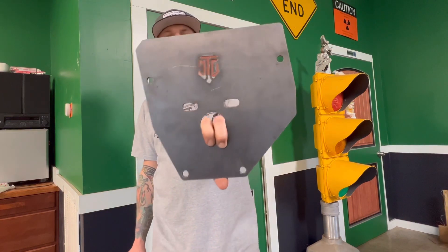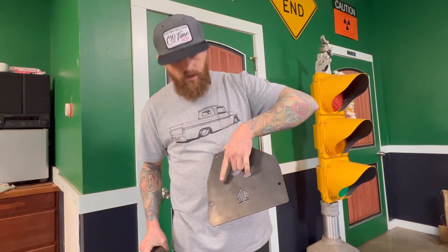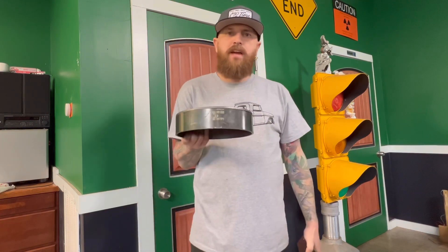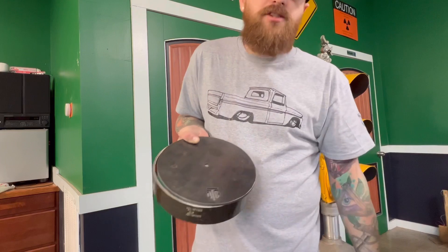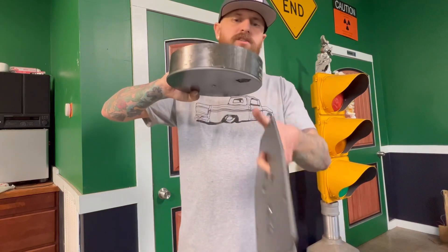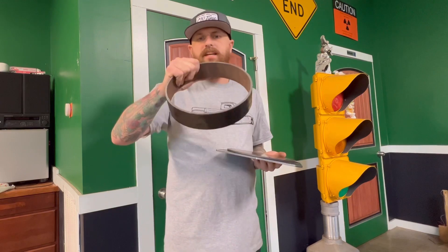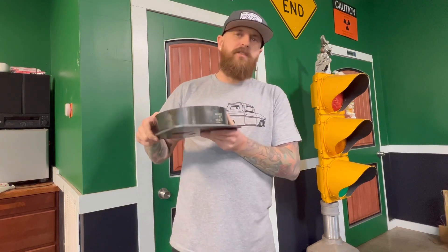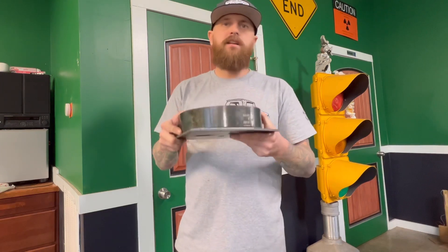Since we're talking about Velaworks, let me show you their front do-it-yourself slam kit as well. They've got your top bag brackets — you can see their new DTC logo there. The good thing about these is they have adjustable bag bracket holes, so if that bag needs to go left or right those are going to help a ton. It comes with all the hardware, and they also have these new drop pockets where you can use the emblem as a drain port, so no more water sitting in them. Both pieces come with the front do-it-yourself drop kit with all the hardware and everything you need.